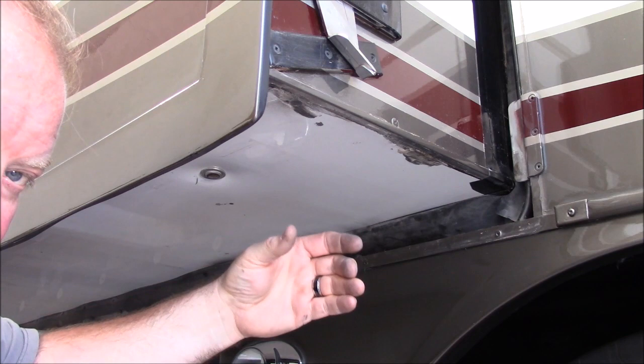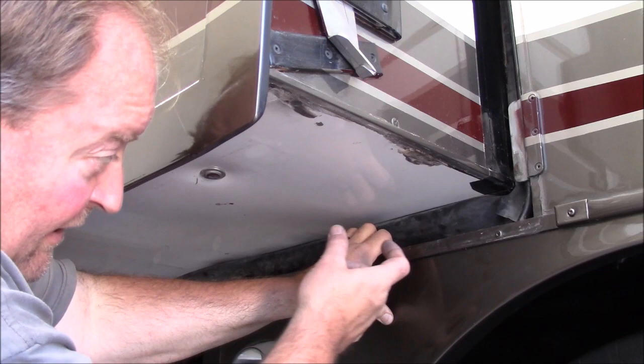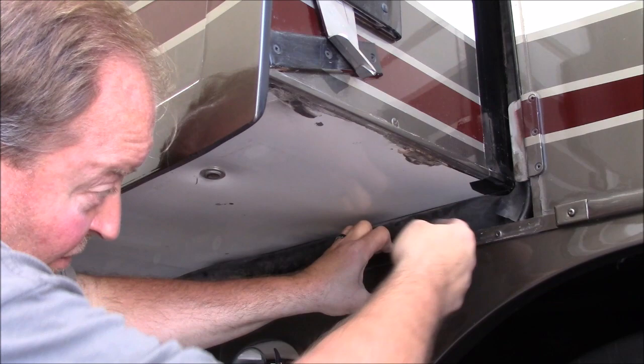You don't want, as the slide comes all the way out, that roller to drop off that roller plate and then have to come back on and off it each time the slide goes in and out. So you're going to want your roller plate, the order from Chris, to be about an inch longer than the center of that roller out to this outer edge. That's how you measure those.